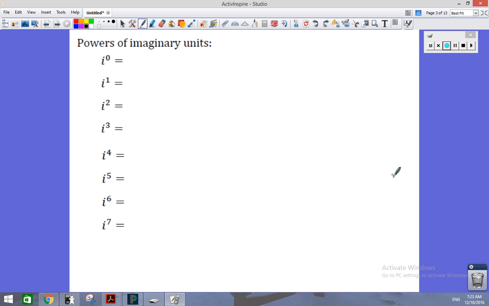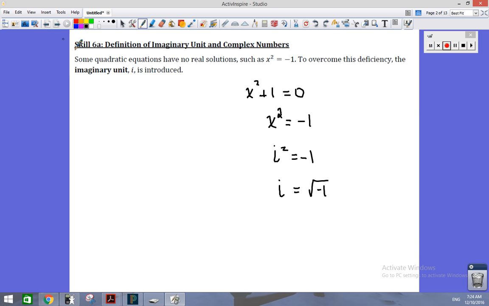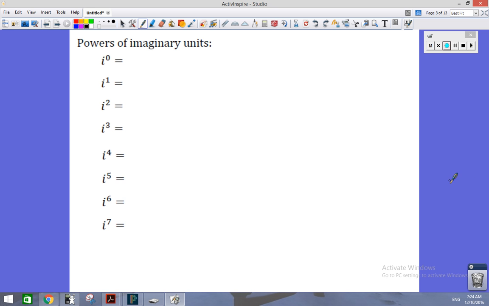Now, we want this to be like any number, as far as we want to be able to add, multiply, subtract, divide this imaginary unit. We want to be able to treat it like any other number. I guess it's wrong to say any other number, because it does have that property that's unlike any other real numbers. But we want it to have the normal operations. So one of the things that we're interested in right off the bat with multiplication is different powers of i.